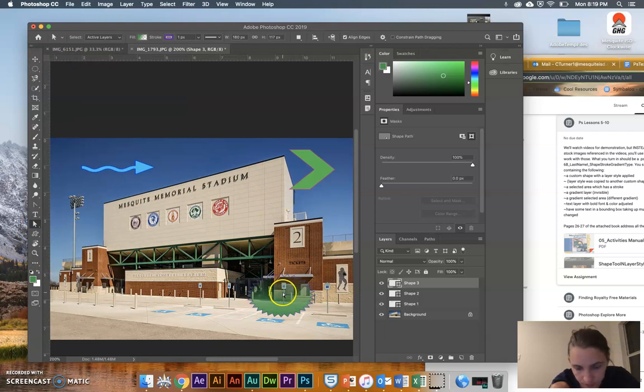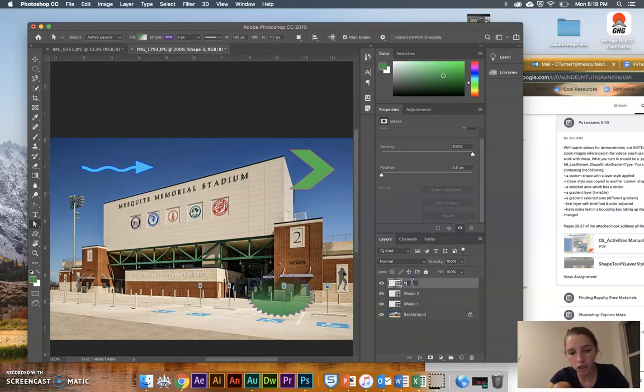Now, we are going to apply layer styles. So let's just add a layer style to this shape 3 I have here. It will help you to rename your shapes. I'm going to call this one badge. I'm going to call this one pointer, and this one arrow swivel. Double clicking and we'll let you type.